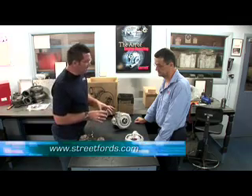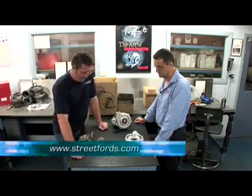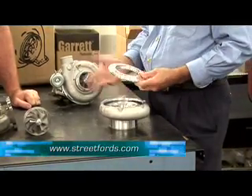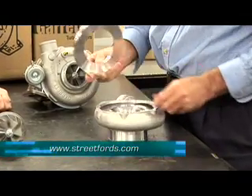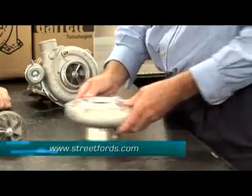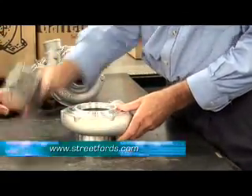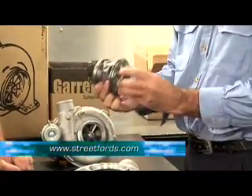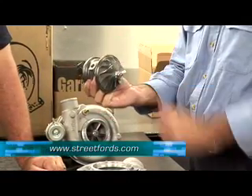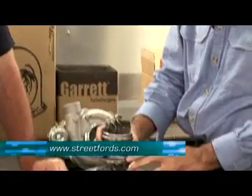Down the front here, Rob, we have an unassembled turbo - how does this puppy go together? It's quite simple, Jason. We've only picked a fairly simple one here. The diffuser or adapter plate is bolted into the compressor cover there - that's the intake side, made of alloy. The cartridge, or what we call the centre housing and rotating assembly - that's got all the bearings, seals, everything that rotates within that little cartridge there.